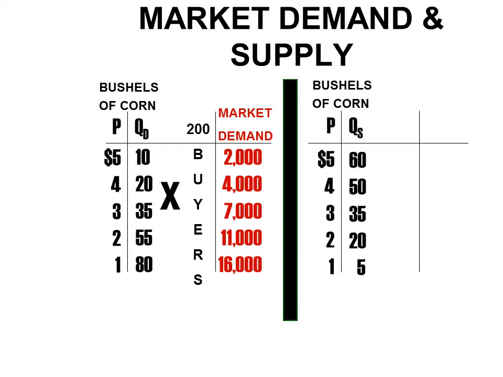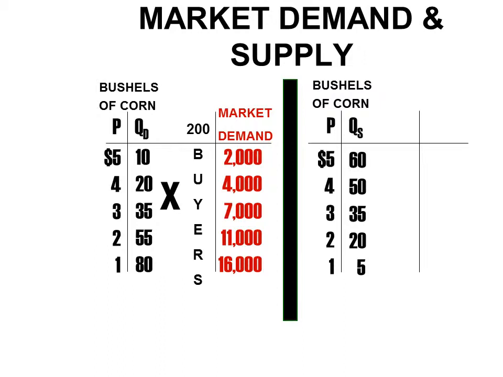So at $2 per bushel, collectively, all of the buyers in the market are willing and able to buy 11,000 bushels per week. Right? At a price higher, at $4 per bushel, remember there's an inverse relationship between price and quantity demanded. So if price goes up, quantity demanded goes down. So if price increases from $2 to $4 per bushel, quantity demanded by total buyers, right? Decrease in quantity demanded. It's important to say that. Decrease in quantity demanded from 11,000 bushels to 4,000 bushels per week. So price up, quantity demanded down, price down, quantity demanded up.